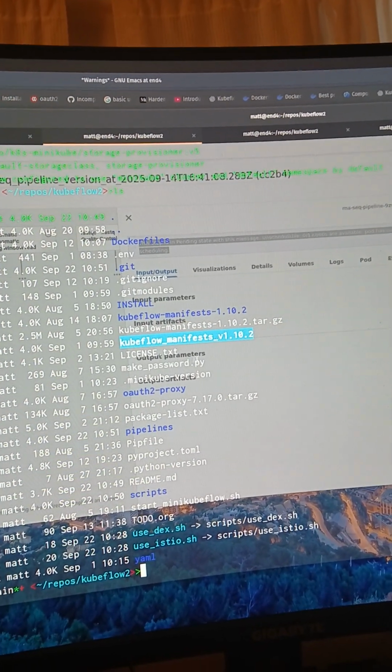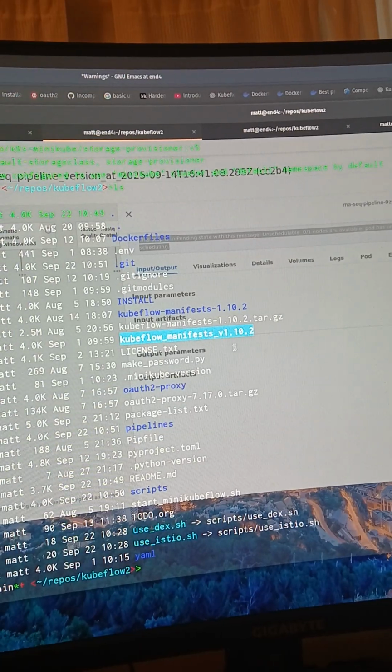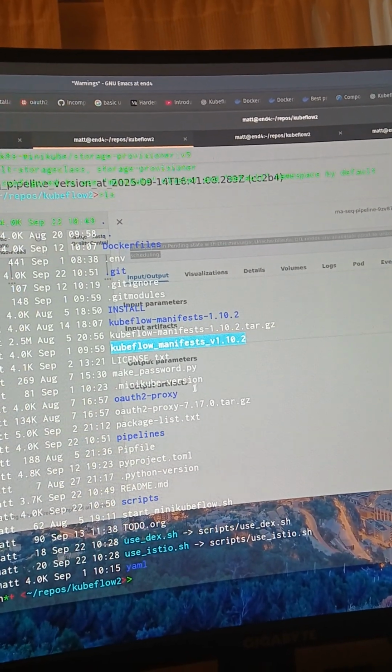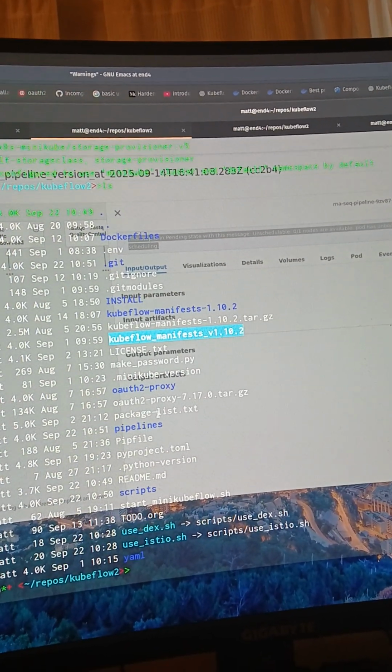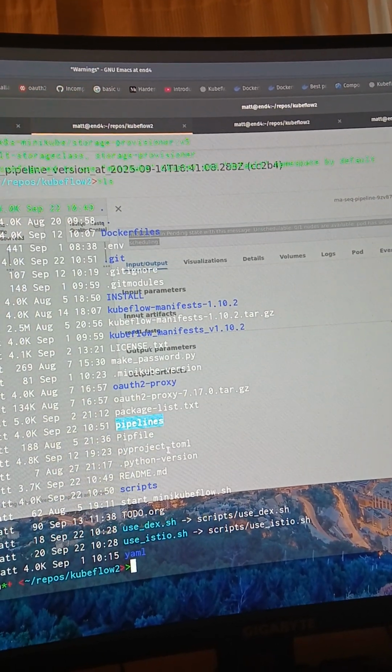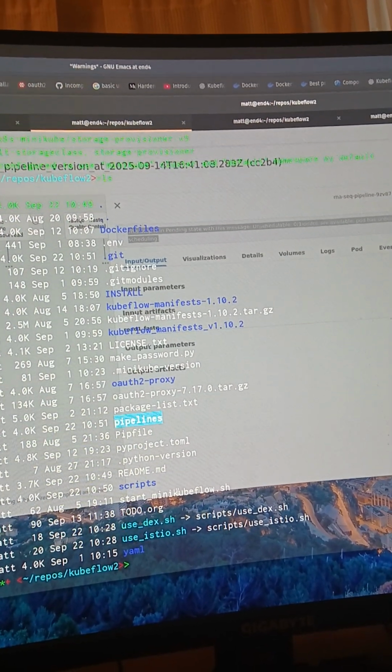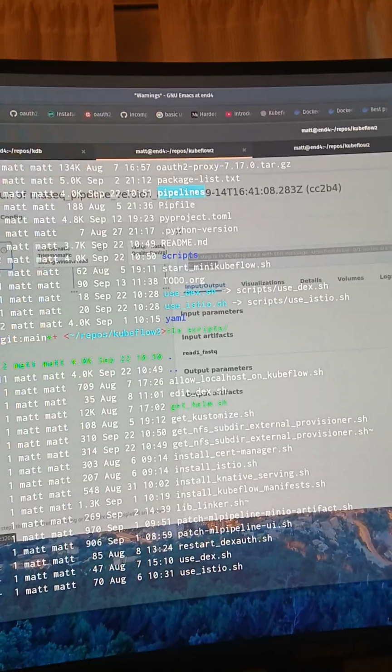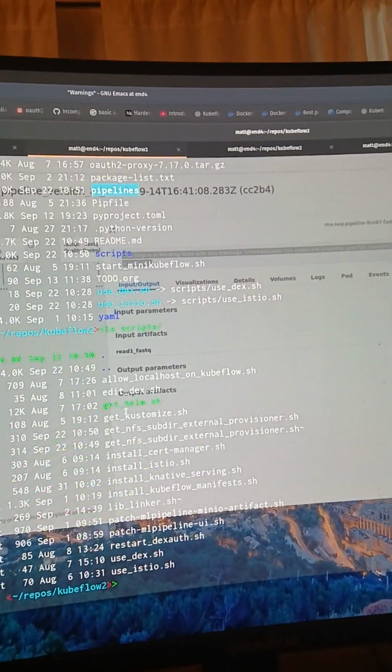Using this one, actually, I think that one. Not using OAuth2. Got some pipeline components and other stuff, YAML files, and then only a handful of scripts. And then Dockerfiles. And that's it. That's my entire Kubeflow setup.